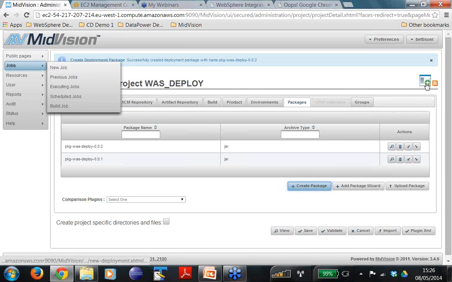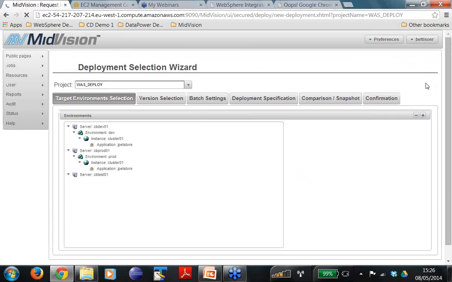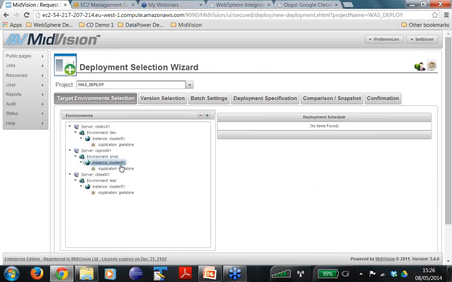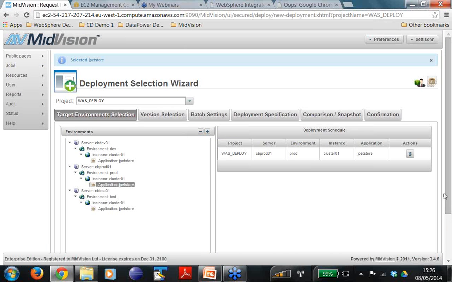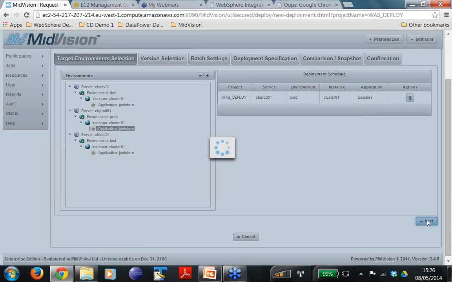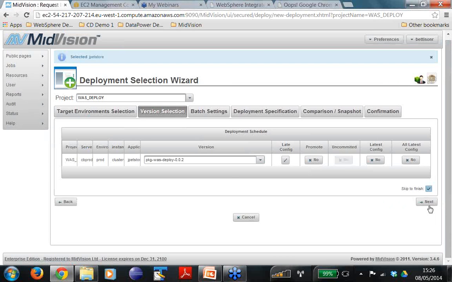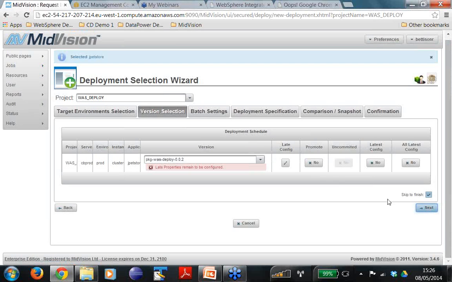Okay, so we've got package 002. Now I'm going to use this quick link here to just go ahead and deploy that. We've got CB prod 01. I'm going to deploy it to that target.